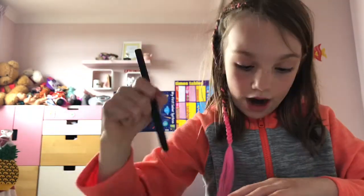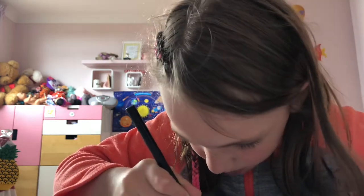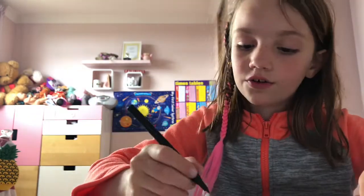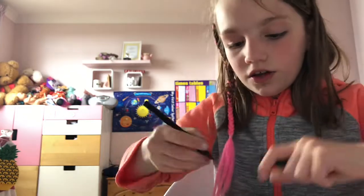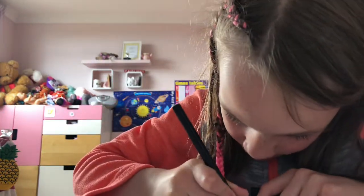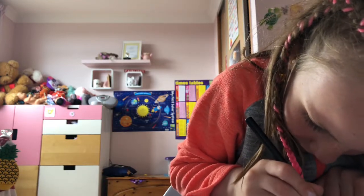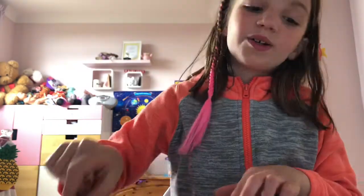Now you are going to draw two lines out on one side, then do a one bump, two bump, three bump, four bump, and then draw a line on his arms. In the glove you're going to draw two — one, two, three lines. Then you're going to do the same on the other side — one, two, three, four, one, two, three. Now it should look like this.